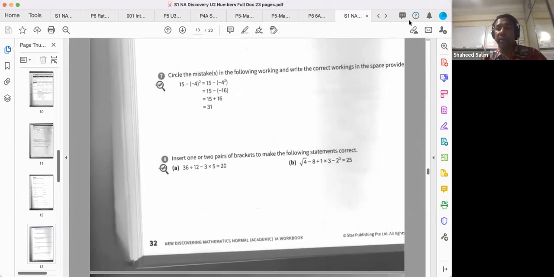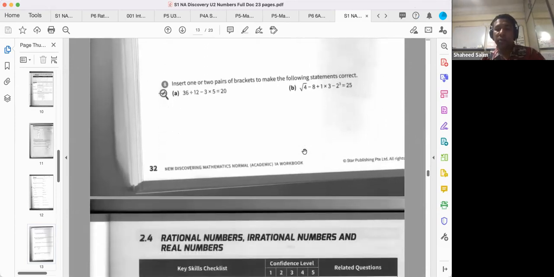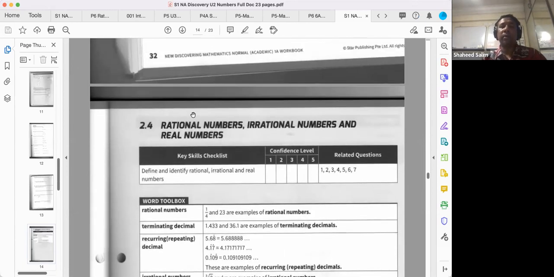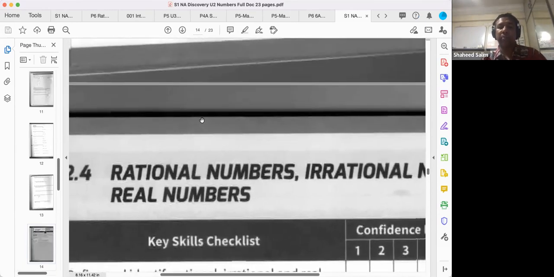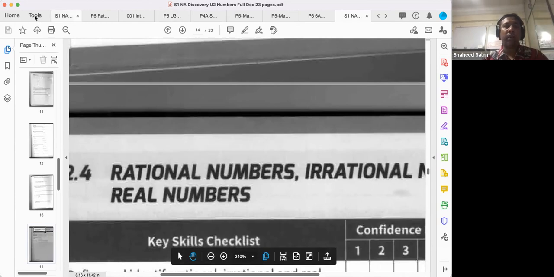Hold on, let me see. What is the question? No, we do not want this one. Now they say there are rational numbers. You know what's rational? Let me see. Where is the Chrome? Okay, hold on. I want you to understand all these words now. Because if you don't understand, yeah. Okay, that's what I was explaining.